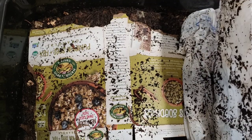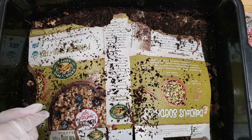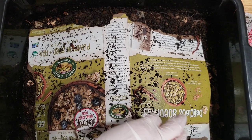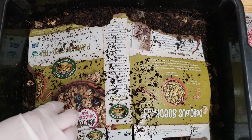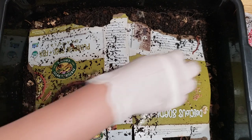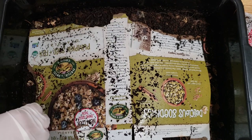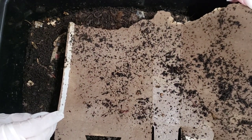We have a lot of worms hanging out on that cereal box. The cereal box we put in last time for the first time, to see how they'll do with it — if they'll eat it or just eat the bottom of it, or what they're going to do with it, just to test it out. Let's move these guys over. I'm going to flip it over and see how it's doing, and of course all the snails are here.